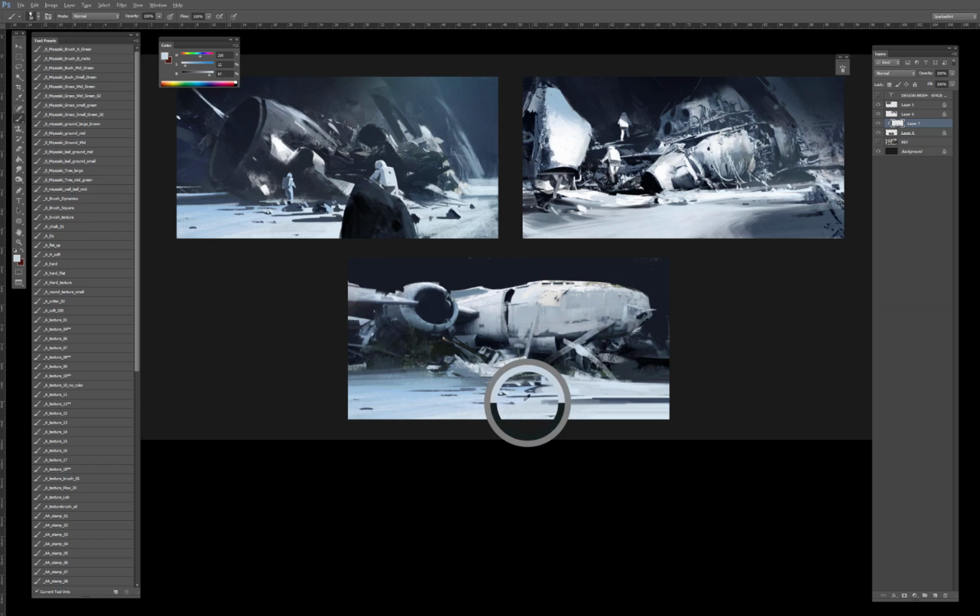And then here, we want to make some sense of how our characters can actually go into this wreckage or this structure, right? Because they're looking for survivors. So we need to make it very clear that this is an open structure that's been completely torn to bits. So I'm just painting in some damage here.